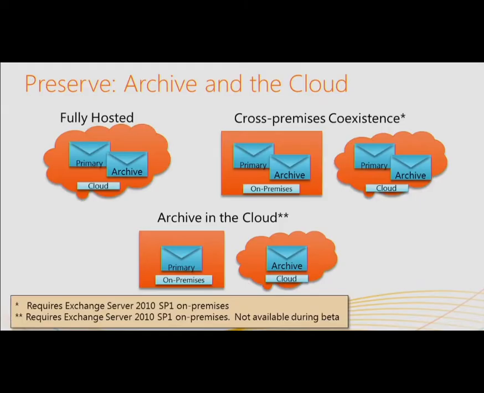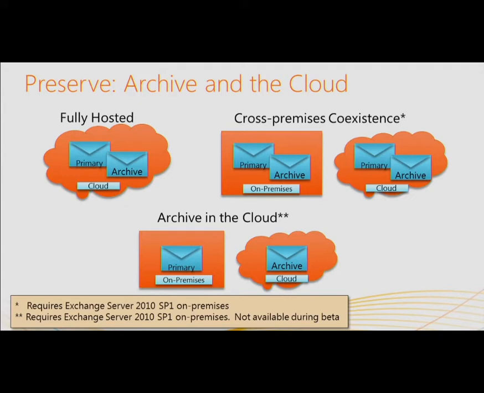There are different ways that it can actually be deployed. When you're looking at a purely hosted system, you have Exchange Online and your archive online, basically buying an Exchange Online with archive or an Office 365 complete subscription. Or you can also have an on-premise and cloud-based mix of it, where you have the primary mailbox on premises and you have the archive in the cloud.